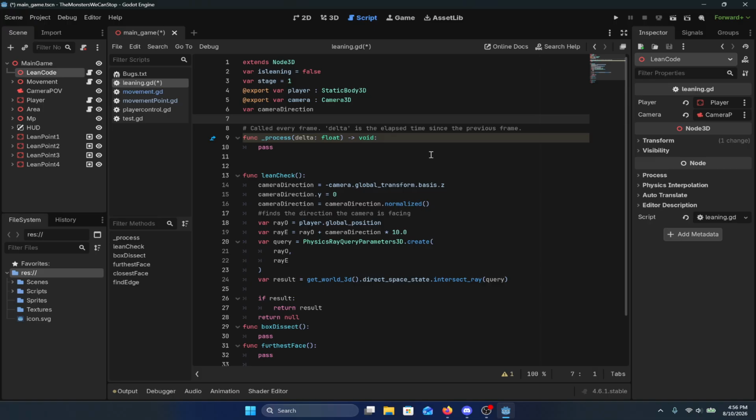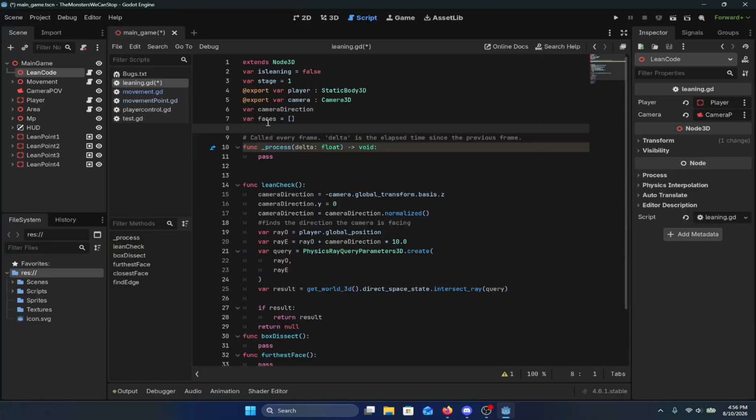This will do what I need. Okay, so I need variables which will contain faces. This will essentially contain the faces of the box, and it will need to be an array. I'm so good with words.